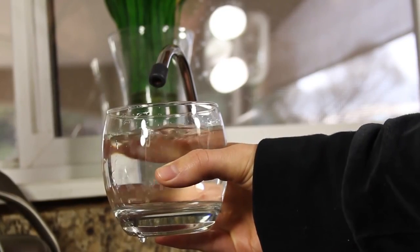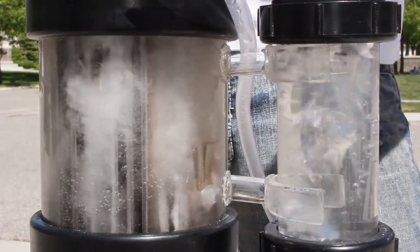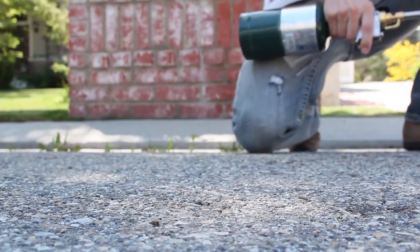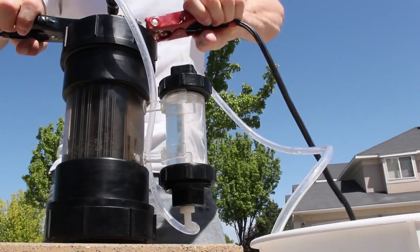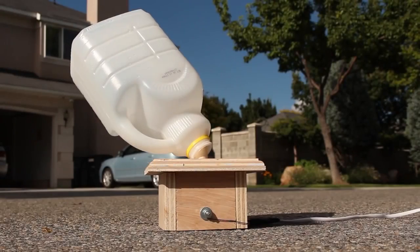Can you make water explode? Well, maybe not water per se, but with a simple technique, we can turn one of the most abundant materials on Earth into a highly explosive gas. In this project, we're building a generator that uses electricity to convert this into this.